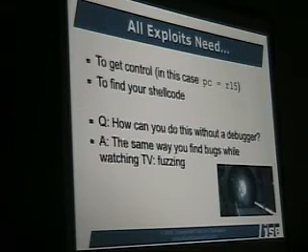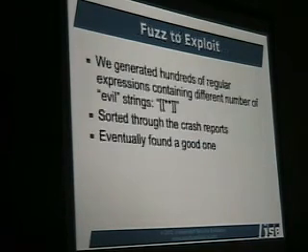It occurred to me that all we really need is to get control. We need the program counter, because it's like a little embedded ARM device, and we need to just point it to our shellcode. If we can do those 2 things, we're done. Not rocket science there. How do I do that without a debugger? Well, the same way that I build all my clients while I'm watching TV, I do fuzzing.